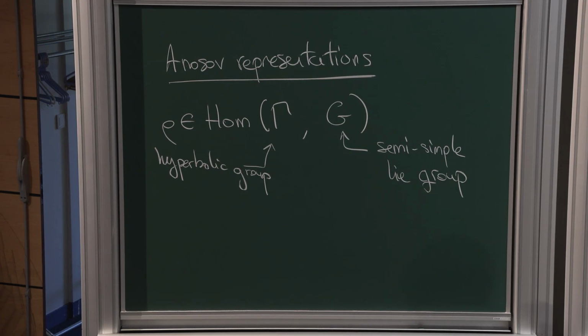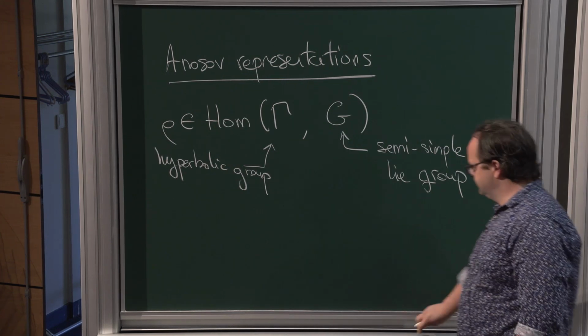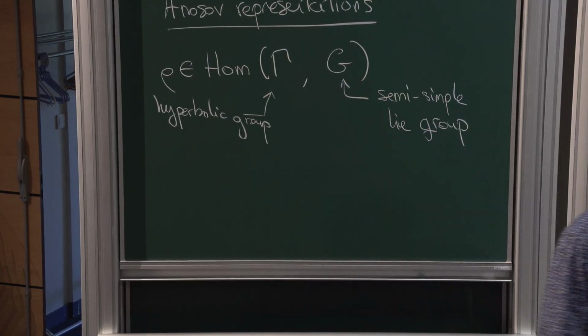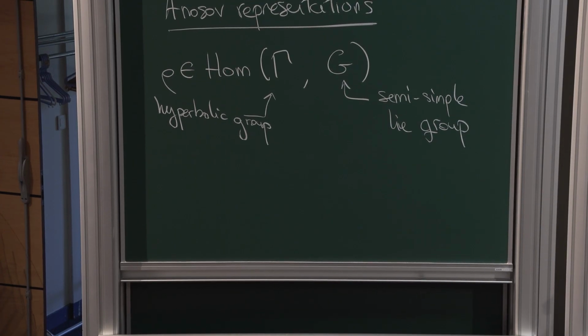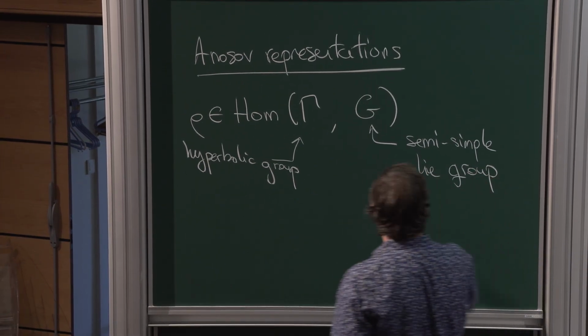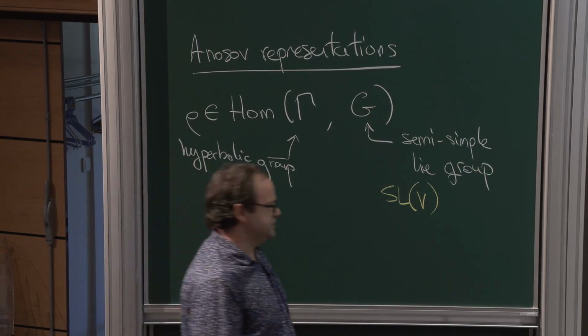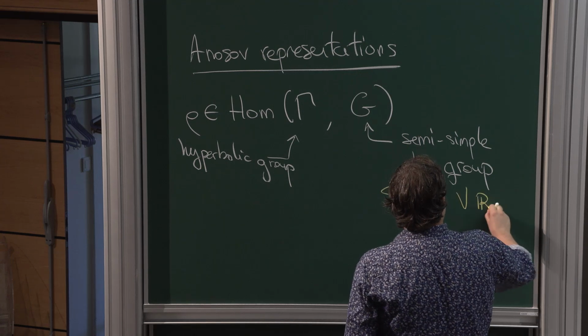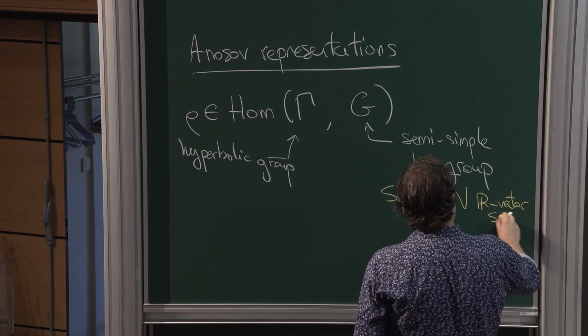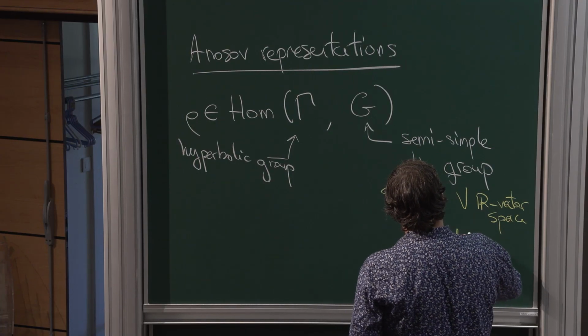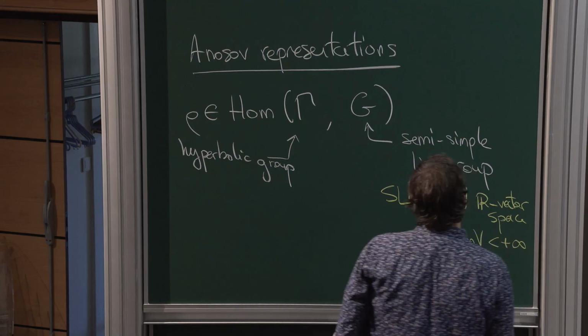Sorry? Linear. Not even linear, actually. It's not clear. No, it's not quite linear with this, but anyway. I think the right definition would be you want to have Jordan projections to be well defined. But anyway, for at least the first 3 lectures, our G is just going to be SLN. Right? So I like to write it as SL of V with some vector space V. So V will be some finite dimensional real vector space. This dimension will be called d.